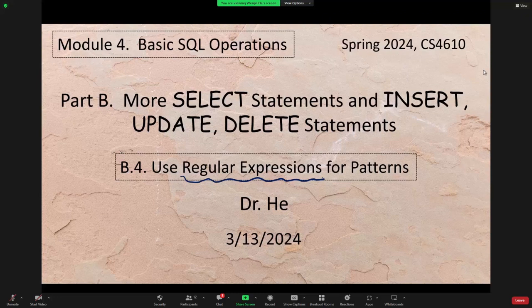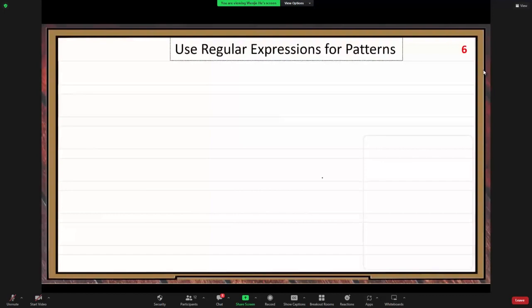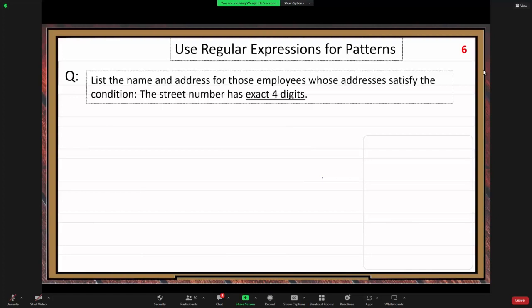All right. Here I just give you a simple example of a regular expression for patterns. Look at this question: list the name and address for those employees whose addresses satisfy the condition that the street number has exactly 4 digits.